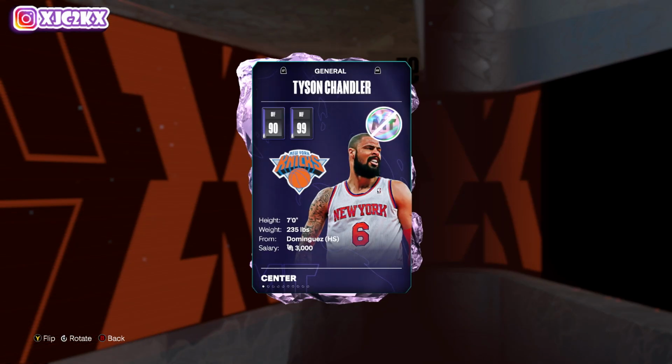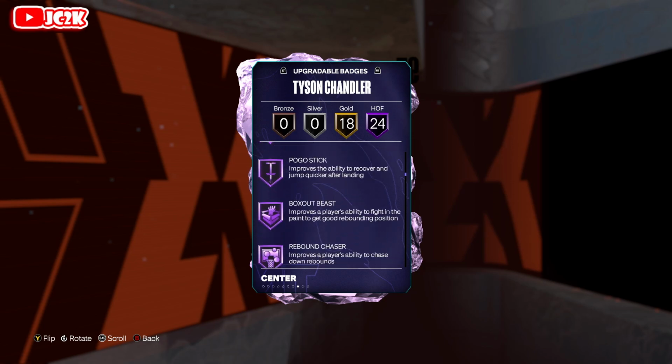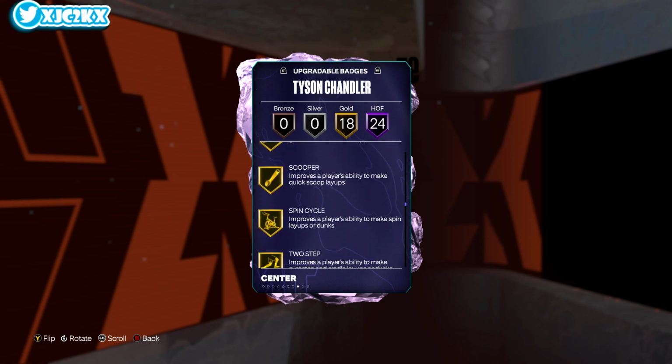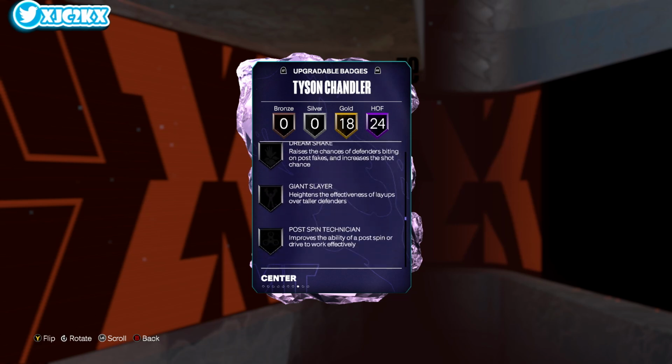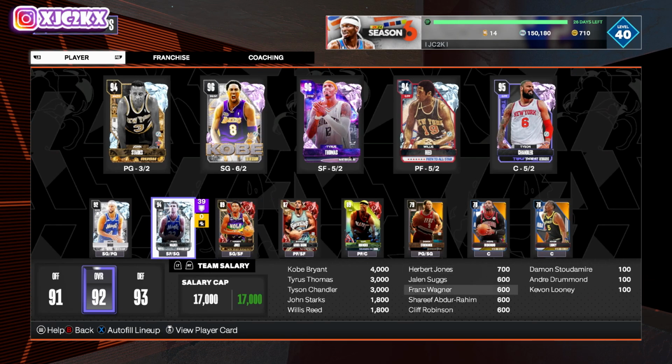Tyson Chandler's an absolute beast. A 7-footer, a lot of versatility, ton of good badges. I have some extra Hoffs, a couple extra Hoffs on him. I got Limitless and Speed Booster added on. Some good gold shooting badges as well. And overall, I think Tyson's a great, great card. Defense is absolute butt off. Very smooth release. Big player build. Rebounds incredibly. Elite defender. Really, really good card. Outside of that, the bench is just fillers.